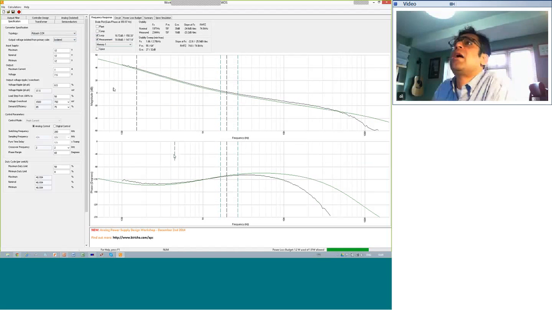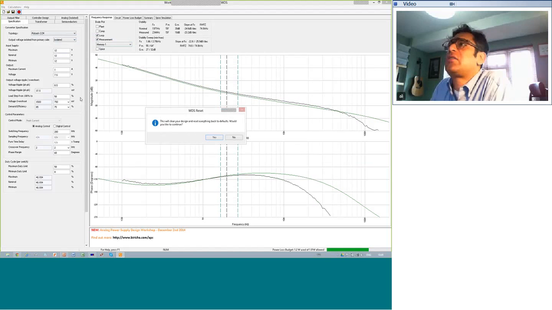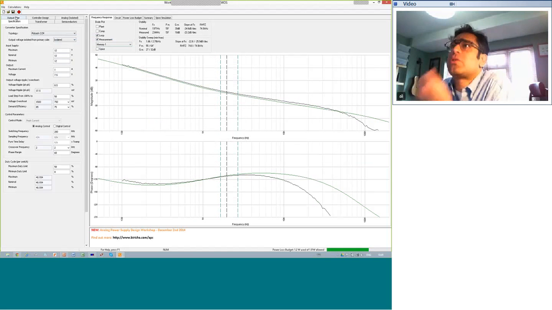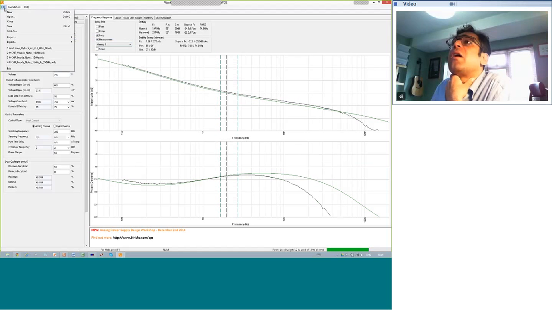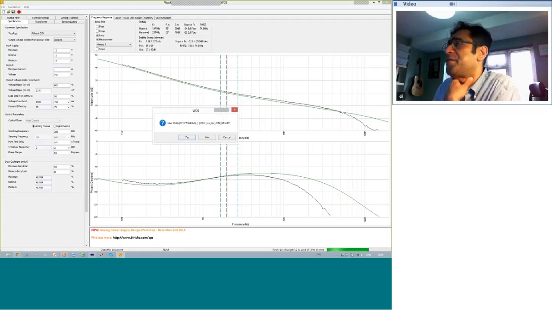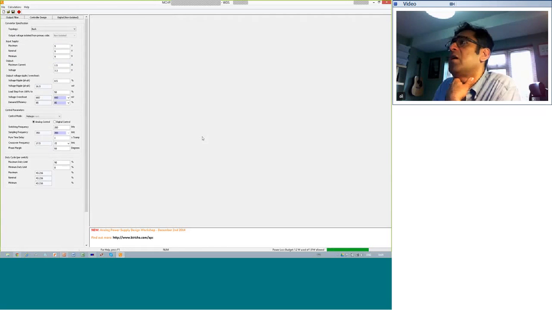Then let's show you quickly a digital converter. So if I do a digital converter, I'll have file. Let's do a 350 kilohertz digital power supply with 15 kilohertz of crossover.